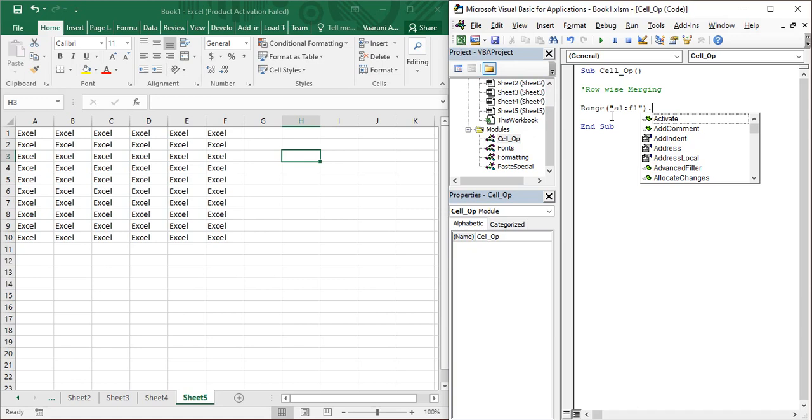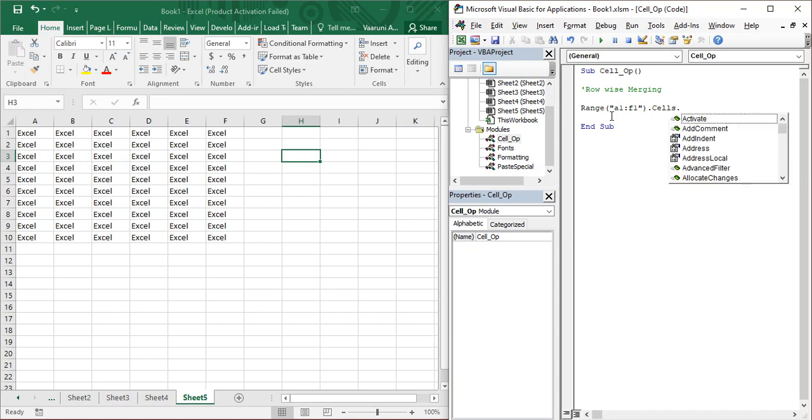After putting a dot, we are searching for a property known as Cells. Now what is the Cells property? This Cells property allows us to manipulate these cells in whichever way we want. So just put in cells, and you can see that it is present. Then put a tab key and Cells would be written. Then again put a dot.